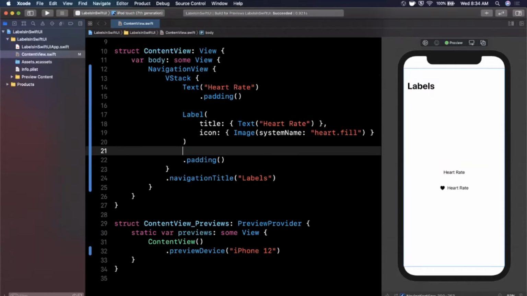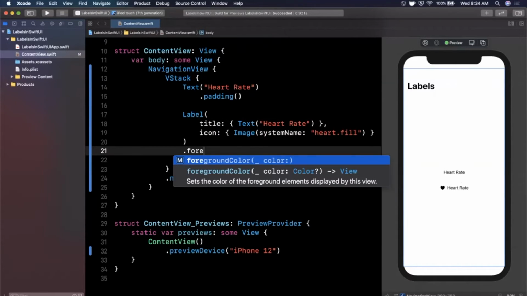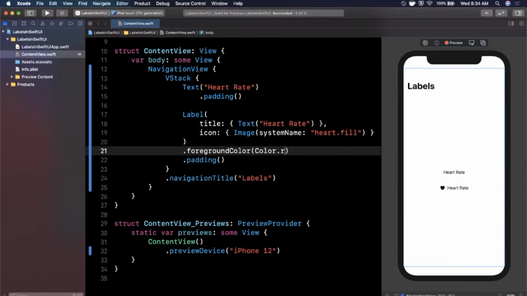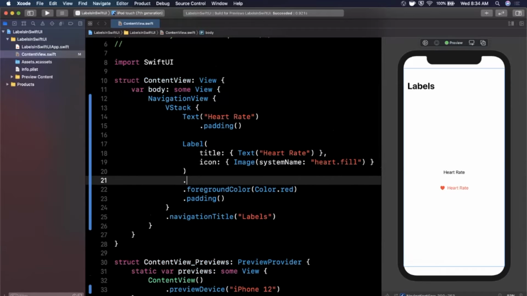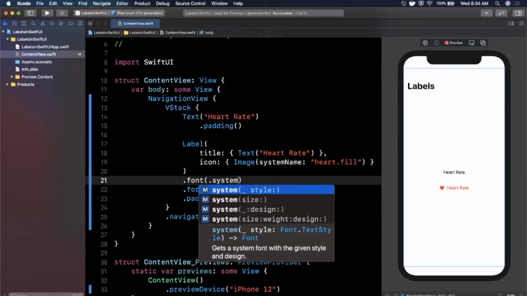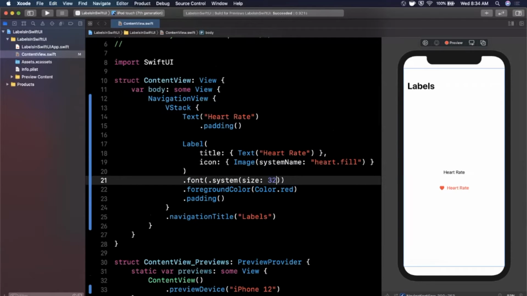Now let's go ahead and make this a little more interesting. Let's add a foreground color modifier to our entire label. And you see we can make it red. We can change the icon tint as well as the text color pretty simply. We can also, of course, add a font of, let's say, a headline to this. We'll see that not only does our label get a little larger, but so does our actual image. I think it was a little hard to see there, so let me go ahead and pick a system size so it definitely gets larger.